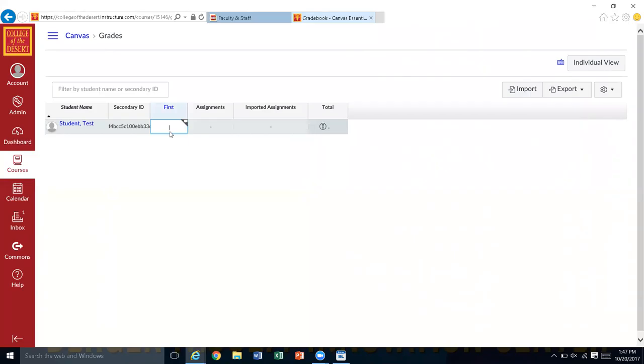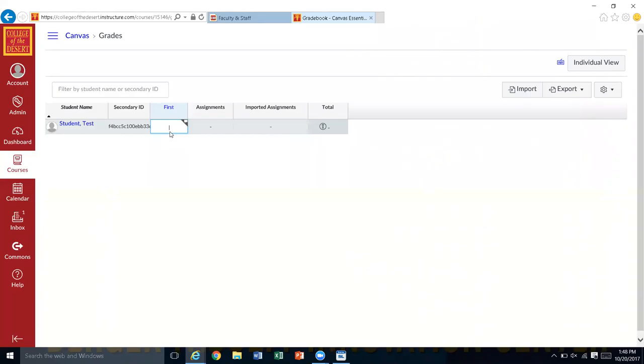So my understanding is if it's automatically scored by Canvas, we're not going to be able to override it here. We would need to go in and make an adjustment to the quiz itself to make that change. That's how I think Canvas would work. So we can't override the final grade in the grade score?